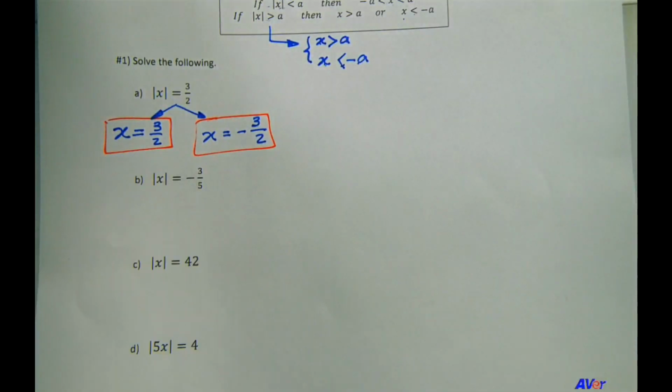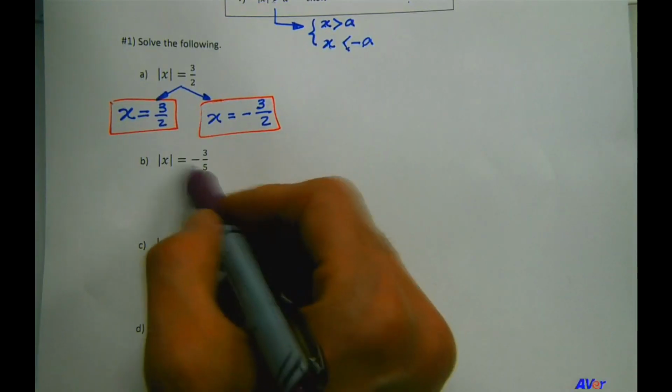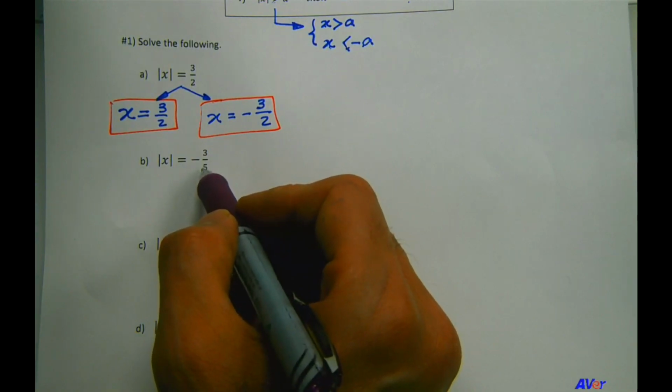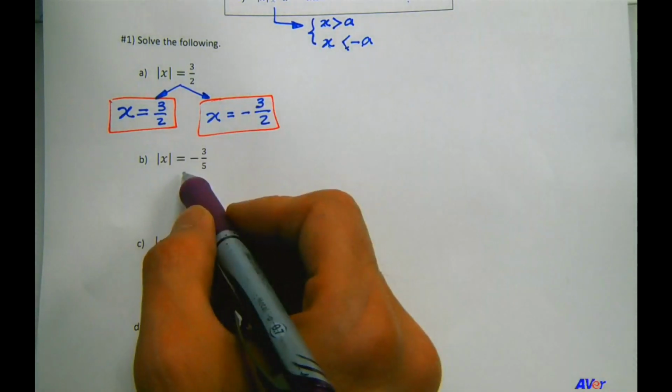Okay. Part B. Part B, I don't like to give trick questions during exams, but during the worksheets, I want to see how you answer questions like these. So I do place questions like these on worksheets, but not on exams. I'm not a big fan of these types of questions on an exam. But this is an absolute value set equal to minus 3/5. Is that even possible? No. So this problem has no solution.